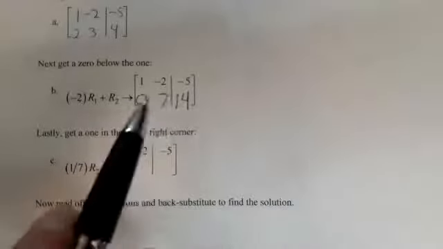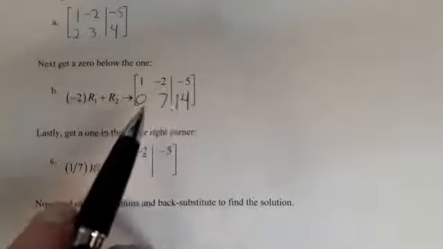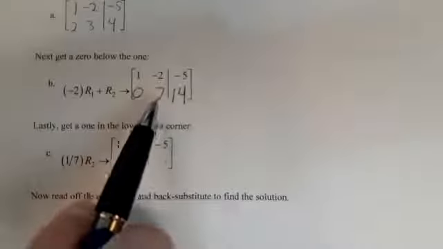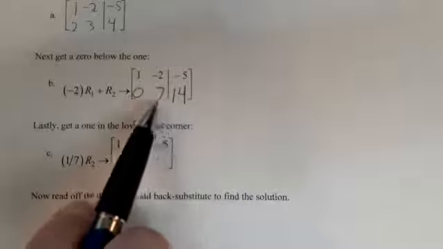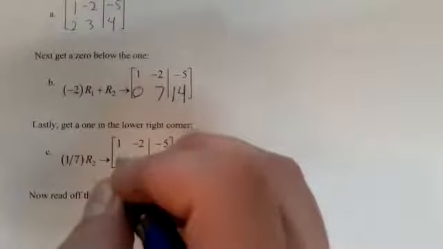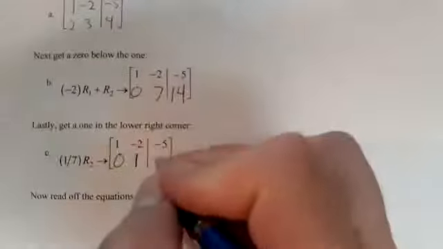I got a 1. I got the 0 below it. The next thing I do is I move over. I don't care what this first thing is. I want the 1. So to get the 1, they do 1/7. Multiplying by 1/7 is the same as dividing by 7, right? So 0 divided by anything is 0, and 7 divided by 7.